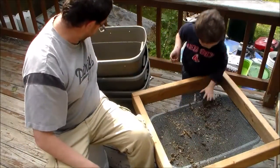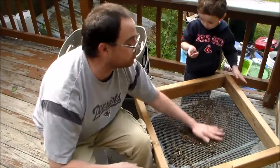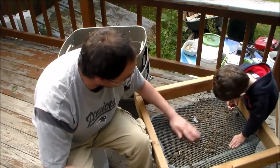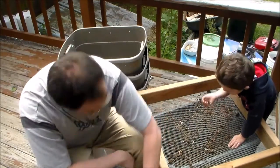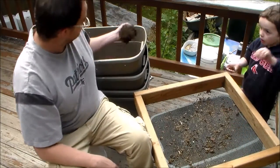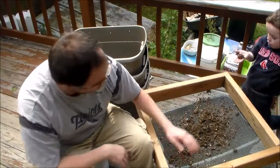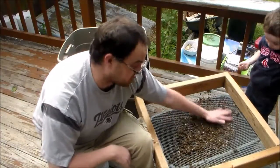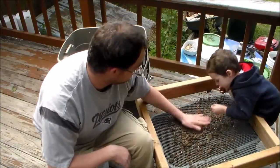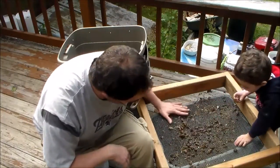And eventually you'll get a worm. You will definitely have a worm, Hunter. But you'll have a nice microbe-rich vermicompost out of your bin. For worms, definitely. For me. For the garden. So, that's how it is.